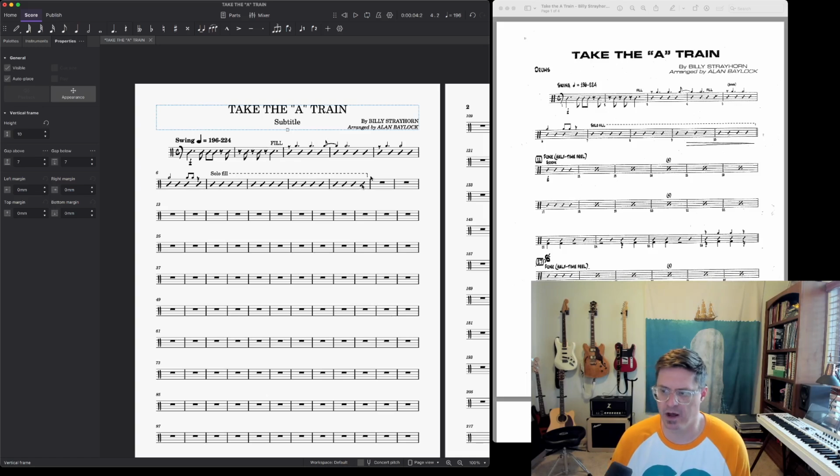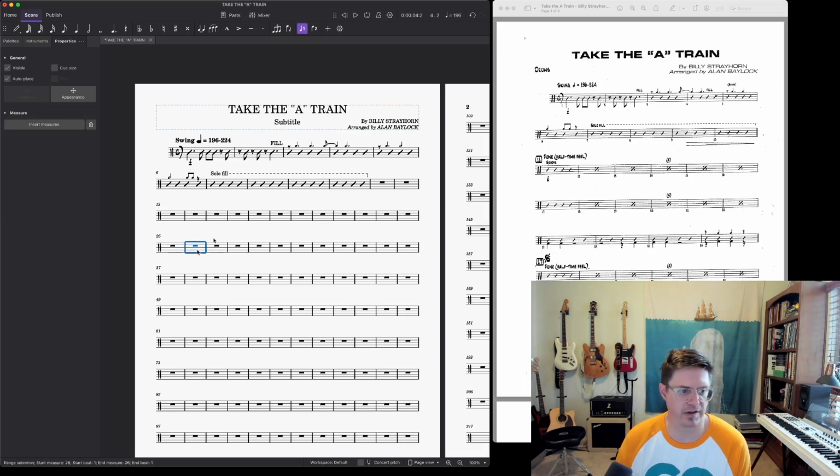But there is one other tricky thing that's much less common, but this piece actually uses several times throughout. It uses not only hits over time, but explicit notation in here with kick drum. That kick drum part is tricky. So let's take a moment and get that done. Find measure 27. Here's my 25, 26. There would be measure 27. And we're going to go 1 bar back to measure 26 so we can enter this.